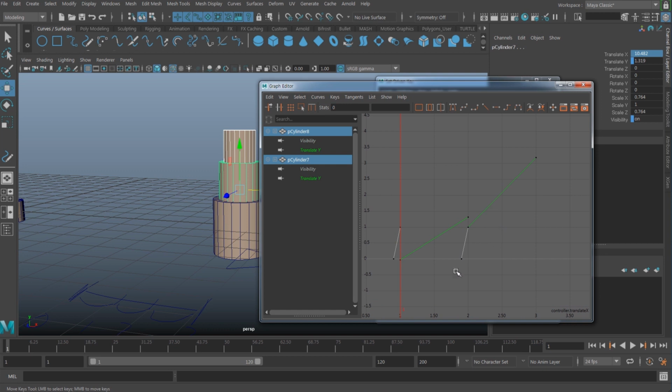So what you can do is select the visibility and the translate Y of the third one, which is going to be this line here. If you're not really sure, you can just select cylinder 7 or 8 from here, and then select that.